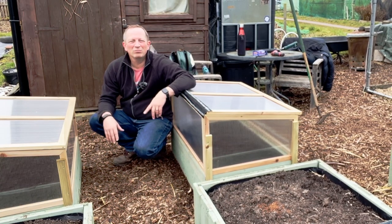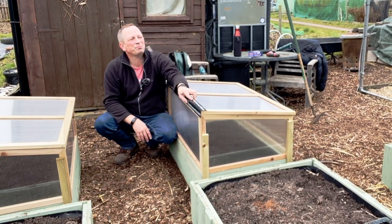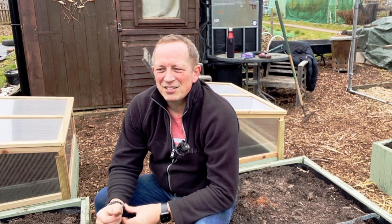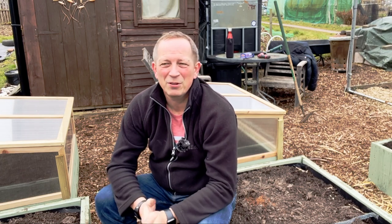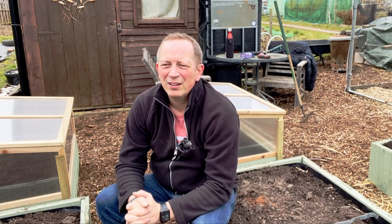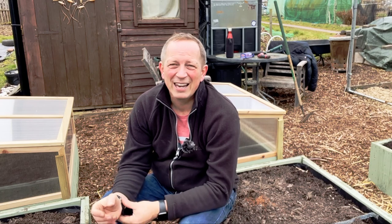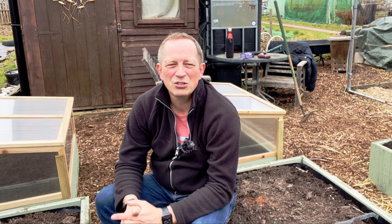That's it for me for the time being at the plot - got a bit of tidying up to do. Unfortunately, on my potatoes I was planning on just keeping those in the garage in the dark, not chitting them at all, and leaving it till late in the season because I don't want trays and trays of potatoes hanging around the house on windowsills. But that's going to have to change - I had a look at them this morning and a couple of the varieties, I think the Charlottes and either the Maris Piper or the Cara ones, are starting to produce some chits, so I can't leave them in the garage in the dark otherwise they'll end up with massively long roots.